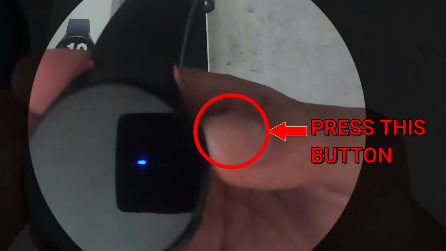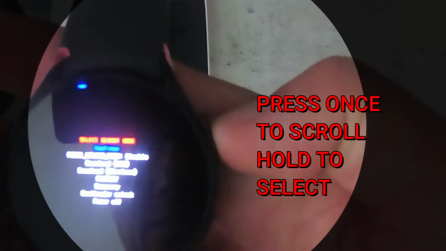Now once you see the Samsung rebooting, just keep pressing the top button, keep pressing it until you see this screen. On the screen you see the factory word, press that. So that's the one, so this is the reset option. Sorry, it's not very clear, but that's the reset. So select that and then basically press the top button again and hold to select, and then it will reset it. So now the Samsung logo will appear again and it will factory reset the watch.